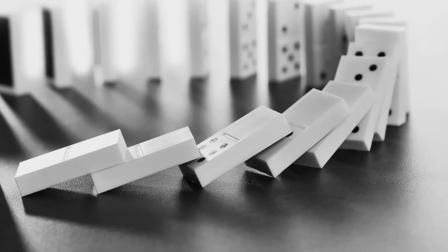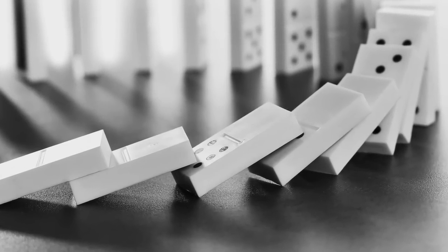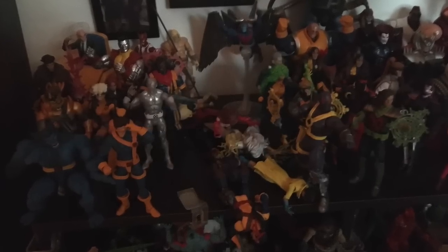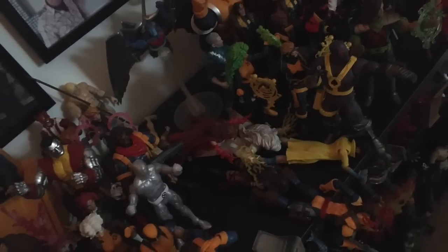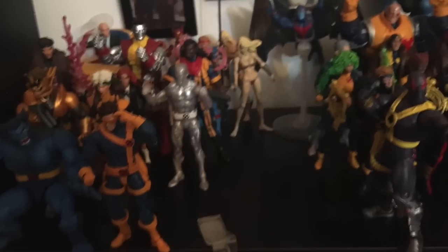What about general display? You ever come into your toy room, office, man cave, whatever it is, and find figures all over the floor that weren't there before? Action figures tend to fall and hit each other — this actually happened to me last night. I came into my office and in the middle of my Marvel Legends display was a whole row of figures that toppled over one after another like dominoes. Not my whole display fell — just this middle section — leaving a big gap in the middle while the left side and right side were still fine.